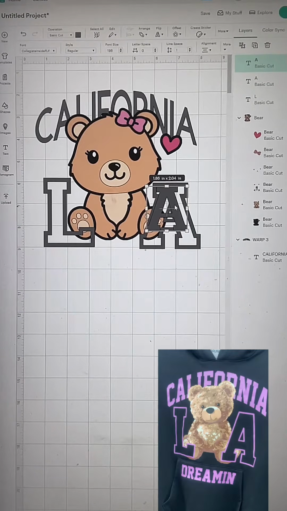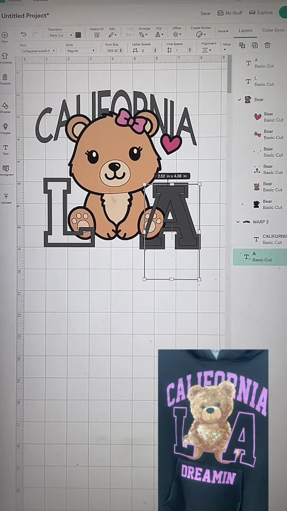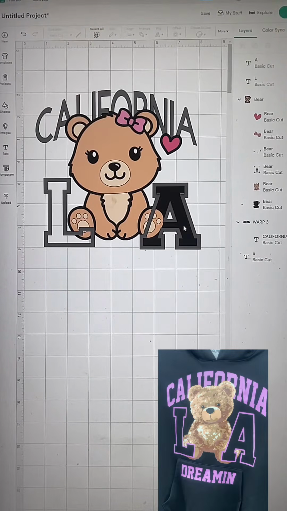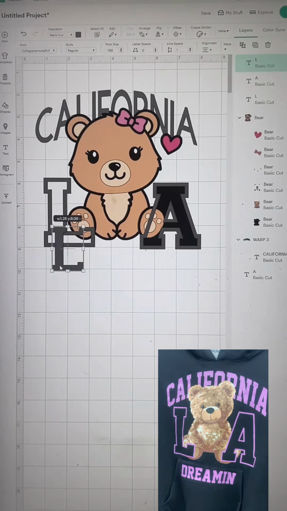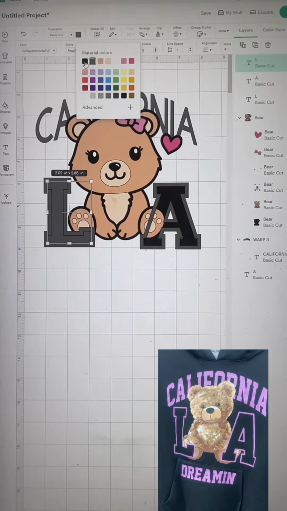Then I'm going to type out an A again, use another college font, and line it up to where it sits on top, but you're going to move it to the back. You see how right now it looks like the bear's foot is sitting in between it. As you can see in the actual design at the bottom right, it's not the same. So again, this is why I said this design is not going to be exactly how it is, because I'm leveling it up, adding to it, and making it my own, creating some more design elements so that it pops a lot more.